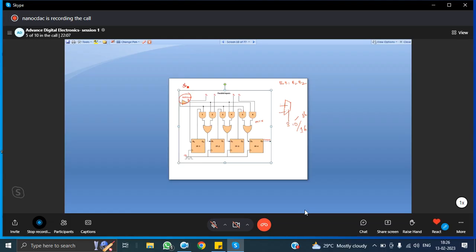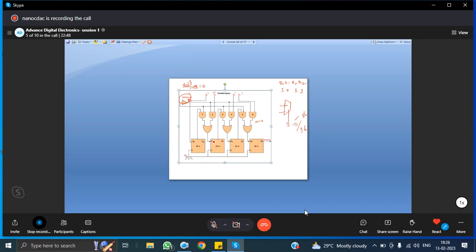shift or load bar should be given here. So if shift or load is equal to 0, it is load, and if it is 1, it is shift, let us assume. That means load: when I'm giving 0 here, simply what will happen? Only the inputs are loaded. Let us suppose 1 0 1 1, I'm giving B0, B1, so here B0 is 1, 0, 1 and 1.